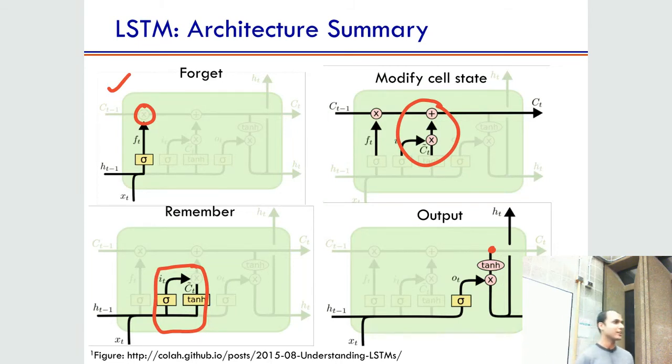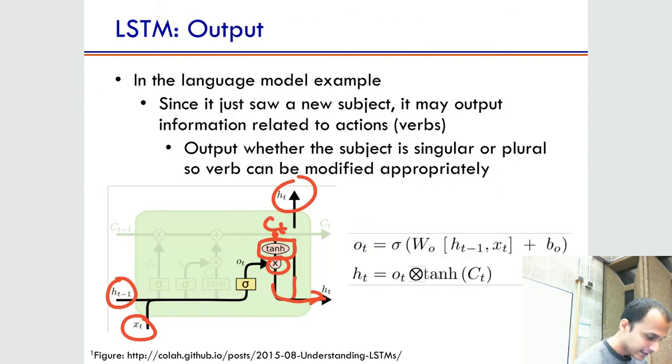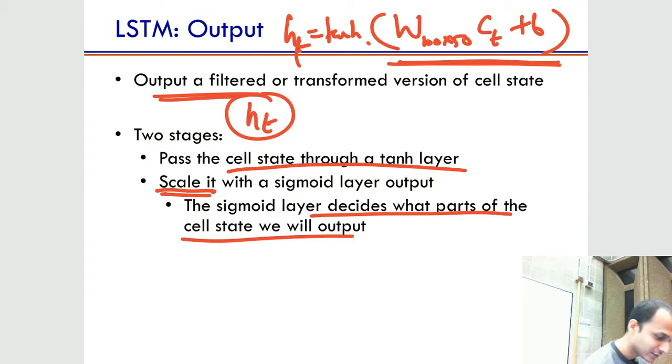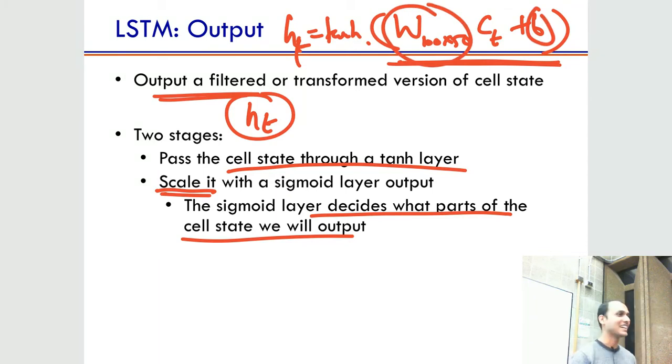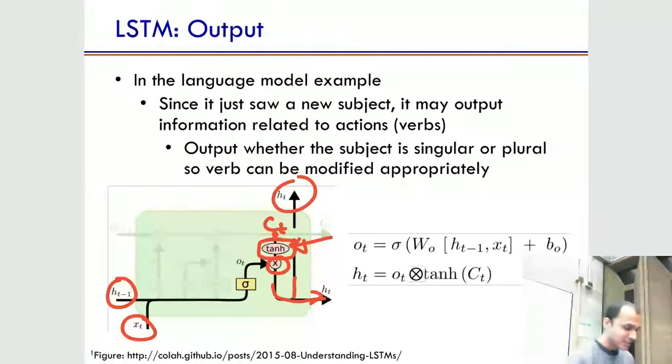It seems exotic because there are at least 4 different neural networks inside. There are 3 sigmoid layers and 1 tanh layer. When I say neural networks, just think of these 3 sigmoid layers and 1 tanh layer, so 4 matrices inside. In fact, this tanh is actually not a layer, it's an element-wise tanh operation. So there are four weight matrices and 4 biases that you need to estimate.